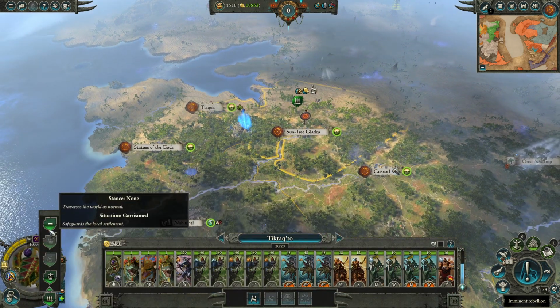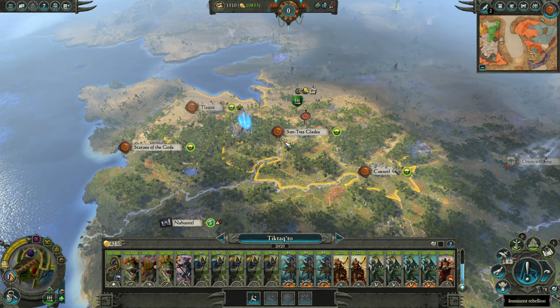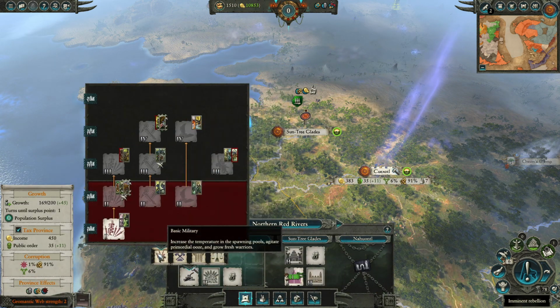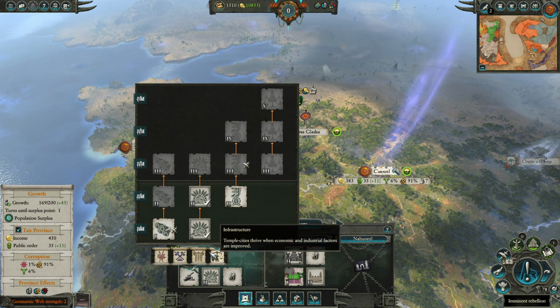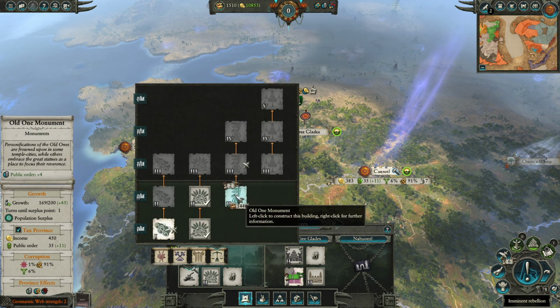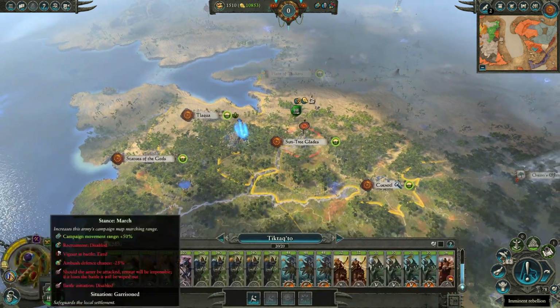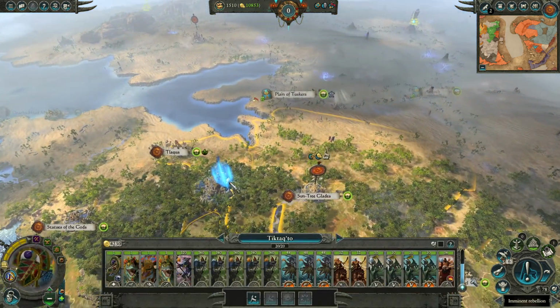Okay, and this is awesome. We were able to kill that army without having to chase it, which means we're free to go and do our quest battle, which is the main thing I wanted to get done today. Very good. And here, I mean, it's easy enough just to say I should get an Old One monument, but maybe I just hold off. Alright, let's go do this.